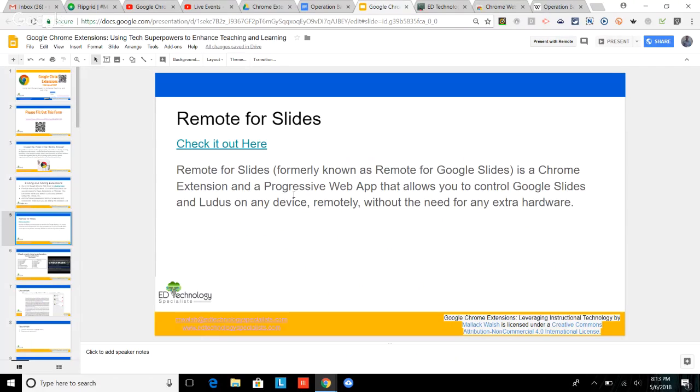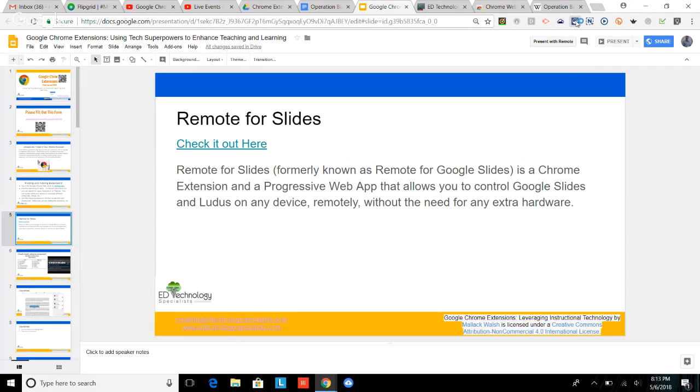Pretty simple. How many of you have a clicker when you do presentations or a Google Slides presentation? You go to Best Buy, you buy a $40 clicker. Maybe it broke, maybe it ran out of batteries, maybe it just doesn't work. The one I just bought doesn't work, by the way. And now for free with your phone, whether it's an iPhone or an Android, you have a slide presentation clicker. Pretty awesome. So here's how it works.